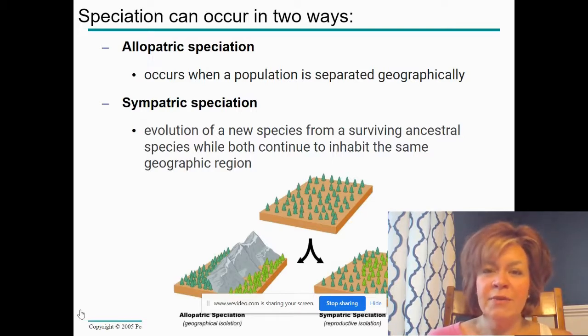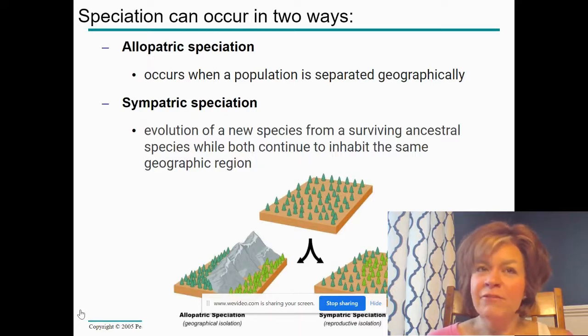Okay, there's two different ways we categorize the ways that speciation can occur, two vocabulary words. One of them is called allopatric speciation. So it's when they're actually geographically separated. So if you think about habitat isolation, it's called allopatric. Sympatric is when the organisms still live in the same area. So that's the diagram on the right. Just for whatever reason, they're not mating with one another.